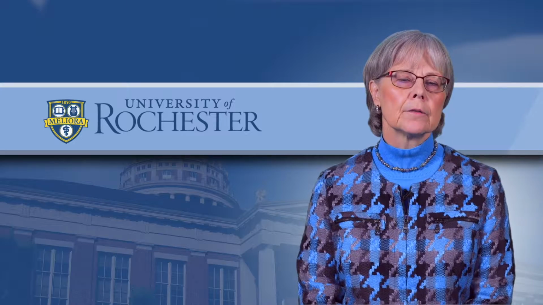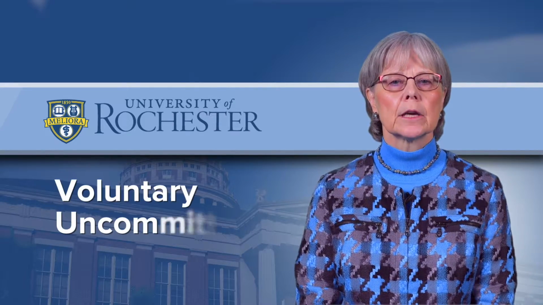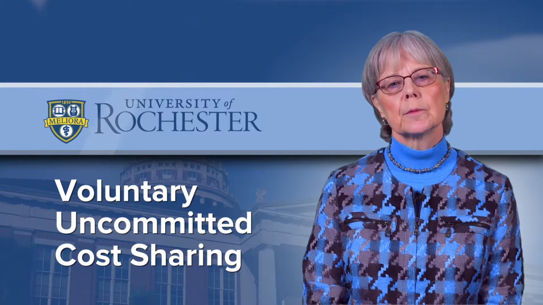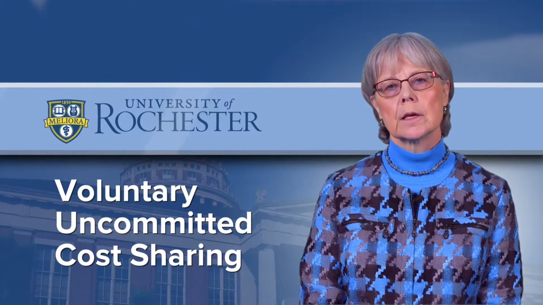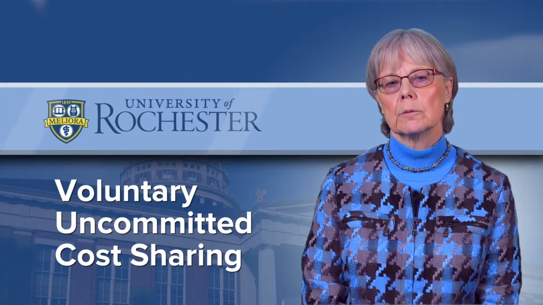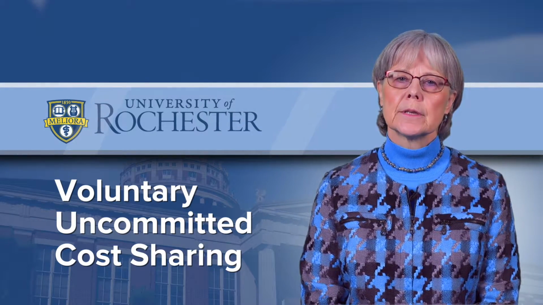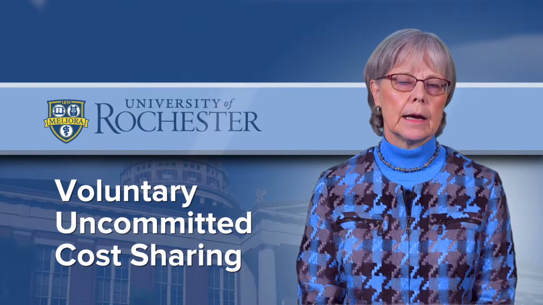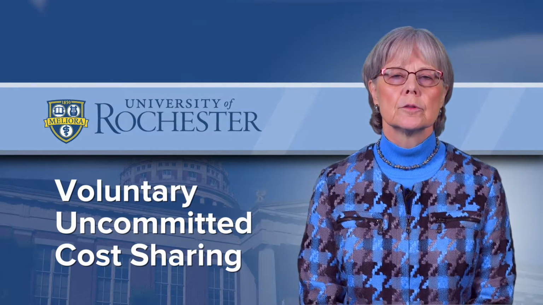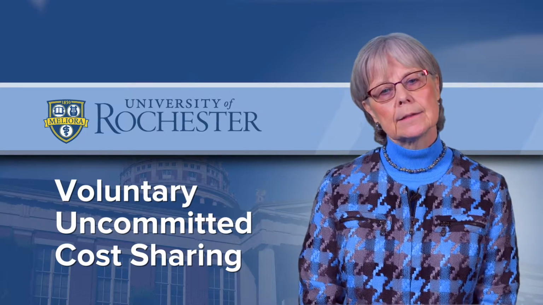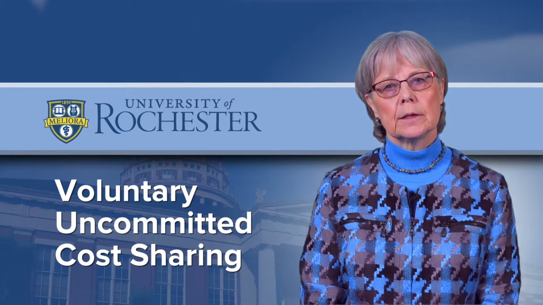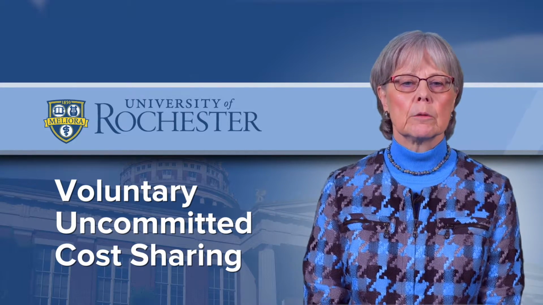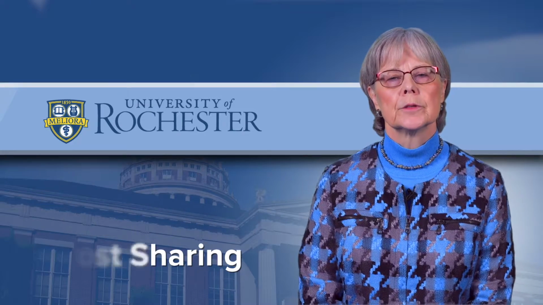The third kind of cost sharing we're going to talk about today is voluntary uncommitted cost sharing. This occurs when the decision is made to cost share some of the costs of completing a sponsored project, but we've never told the sponsor that we will cost share. This typically happens after an award is made and work on the project has begun. Perhaps the PI runs out of sponsor funds to buy supplies. So supplies in excess of what were budgeted may be needed and charged to a university account. Voluntary uncommitted cost sharing requires no tracking or reporting by the university.